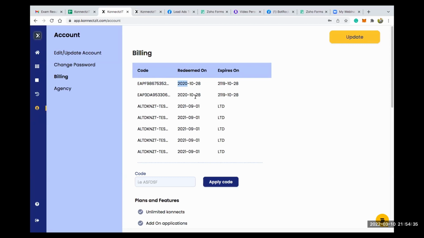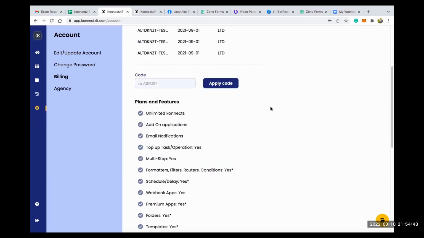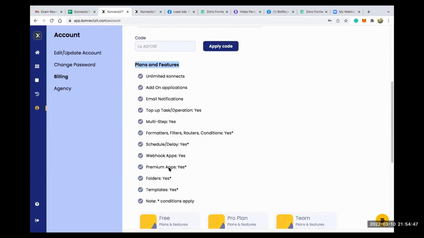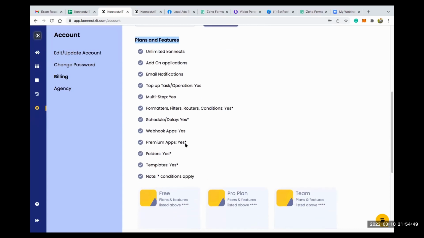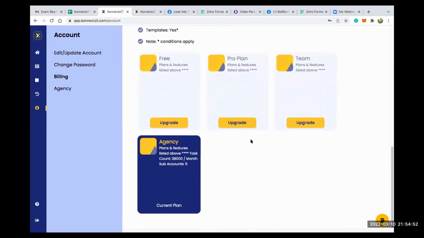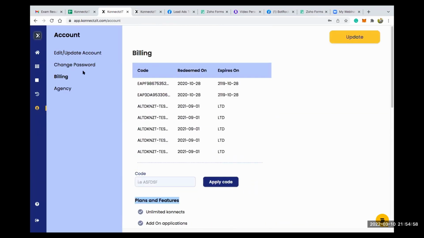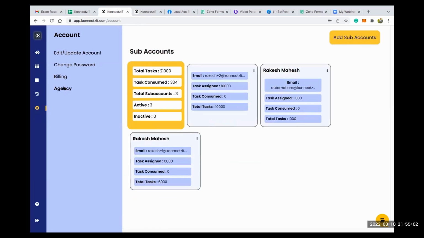When you redeem your code, it shows the expiry date, and if it is a one-time price or a lifetime deal, it will show as LTD. It will show the plans and features your plan holds, and you can upgrade between the different plans like team and agency plan, or you can downgrade your plan too. Now let's jump on to the agency tab. Oh, the billing tab is clear.